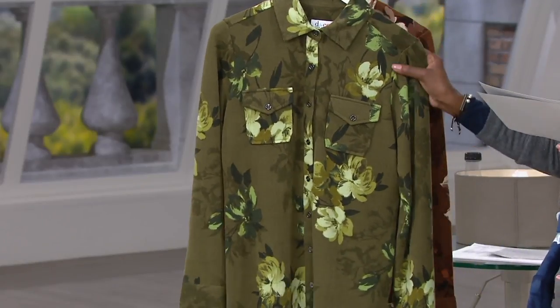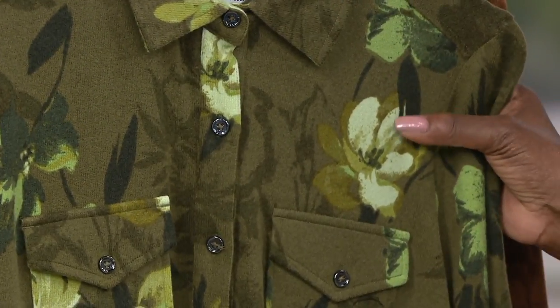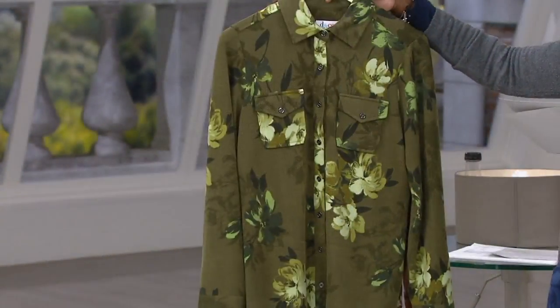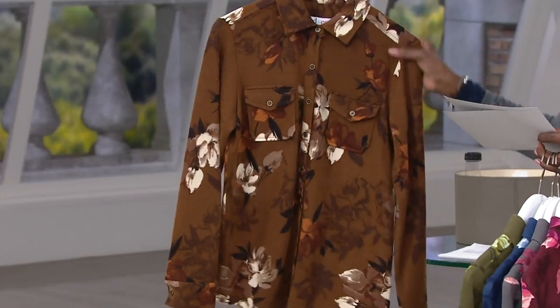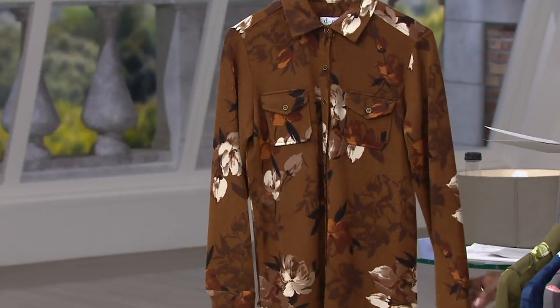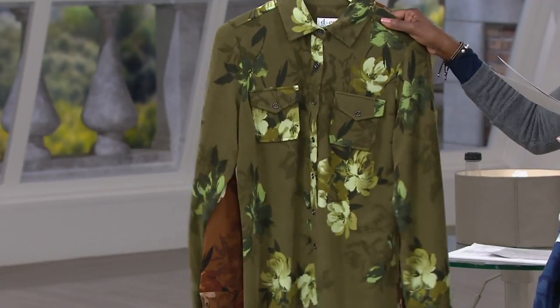Then we go into the deep olive — a really pretty olive background with soft mints, beautiful mid-tones of greens, and more of the brown-based olive greens. Then the toffee brown, which is that wonderful paprika color with beautiful rust tones and black. Burnish buttons in all of the choices here.